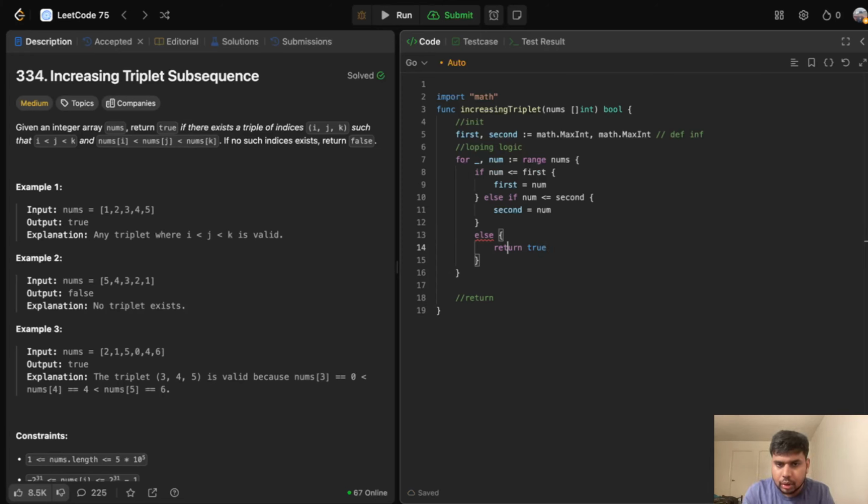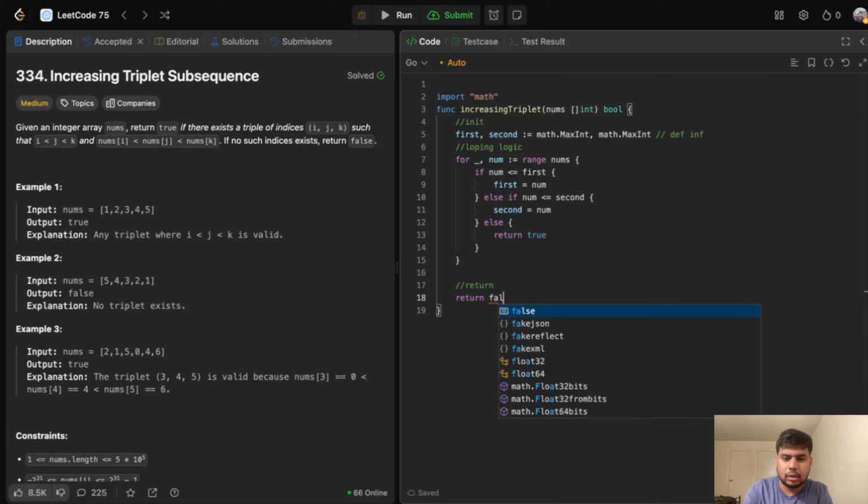Also in Go you can't give a space and write an else like this. It needs to be formatted like this, otherwise it throws an error. So that's one more thing you need to understand. You need to write it like this. And then if not, you return false.